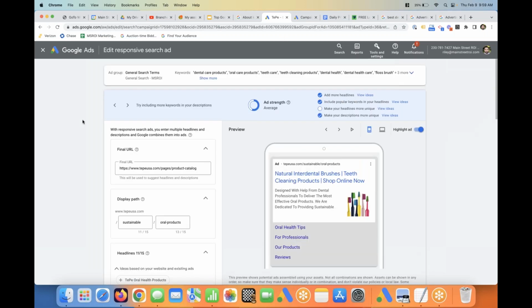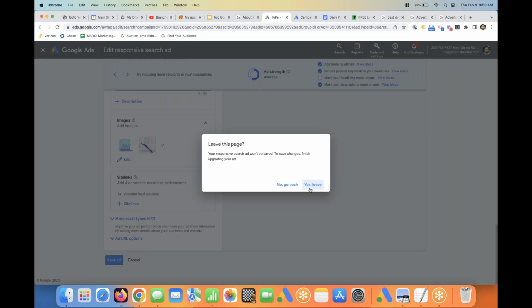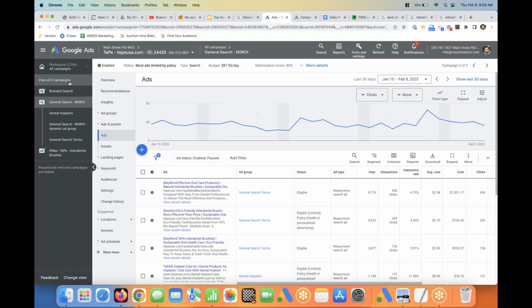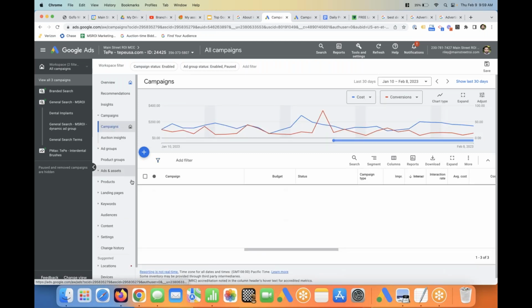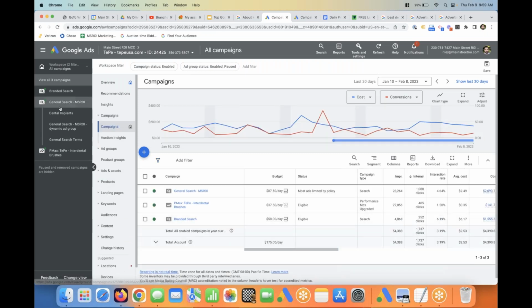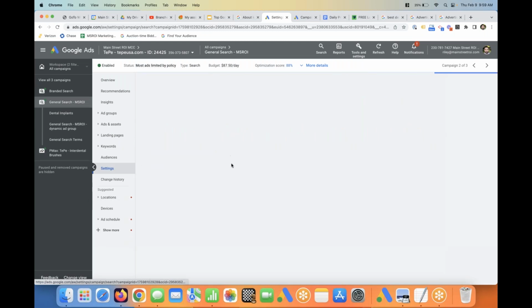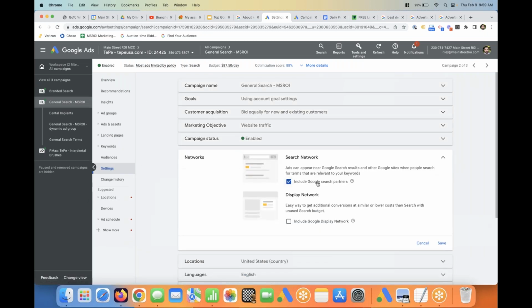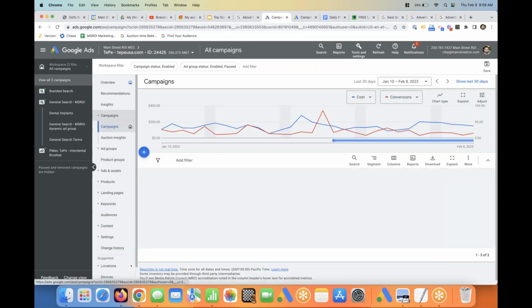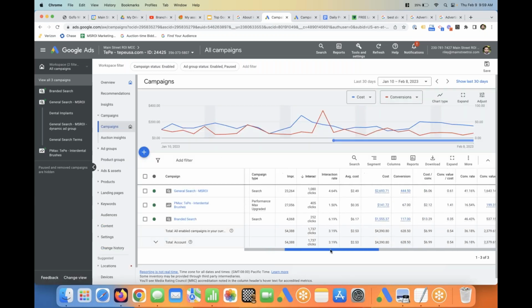All right, and then another question here, is it worth including Google search partners? So I think you were on the screen showing how you should opt out of the display network, and underneath search network, there is the search partners network. Right, so yeah, search partners, I think it's worth testing. I wouldn't do it for new accounts. I would test it only in mature accounts that are maybe getting close to maximizing their search impression share, just to see how the search partners network is performing.